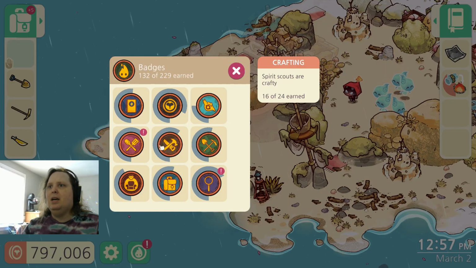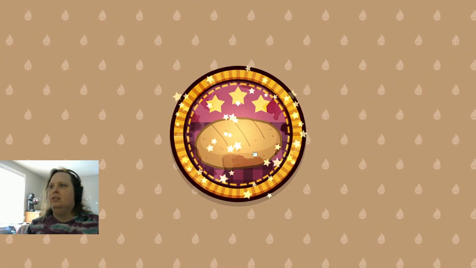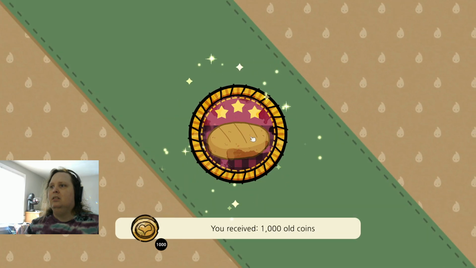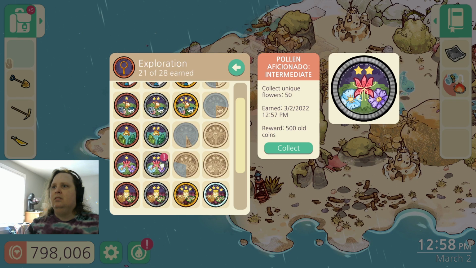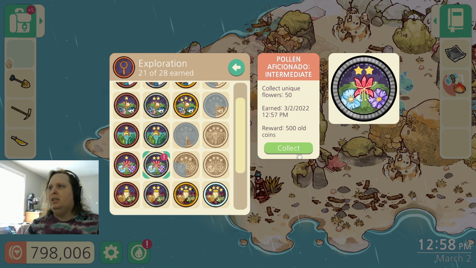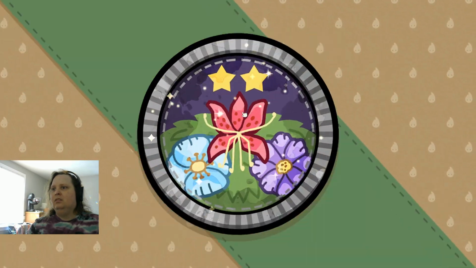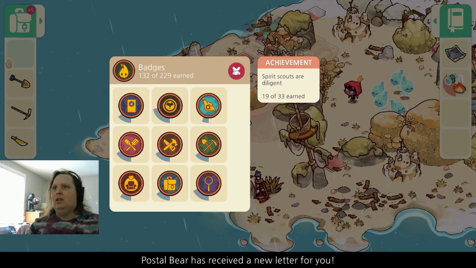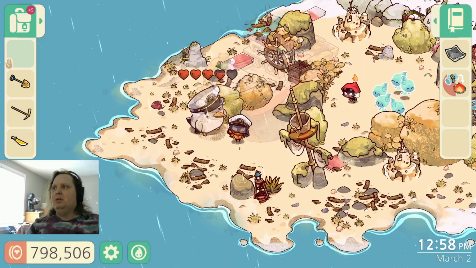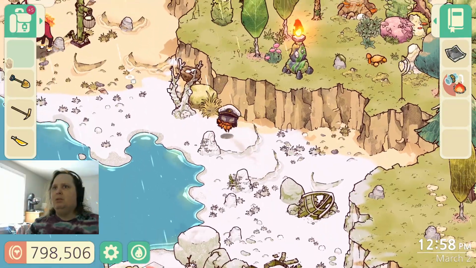So let's take a look at this badge. The badge is, oh. Sushi, make basic food, 15. Click. Flower aficionado, intermediate. Collect 50 unique flowers. Collect. And Postal Bear has a new letter for me. So let's go check that out. And then, after that, we will end the episode.